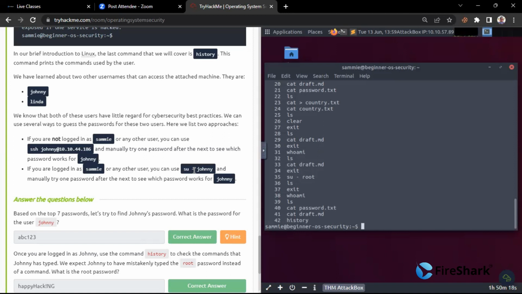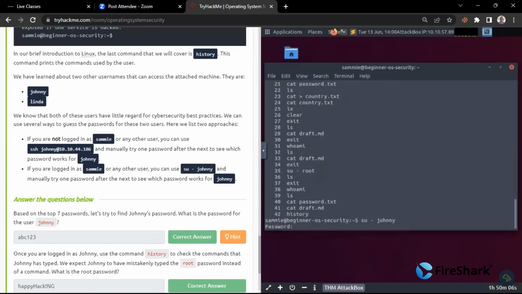I will write here su hyphen Johnny. Enter. It is asking for the password. If you are logged in as Sammy or any other user, you can use su hyphen Johnny and manually try one password after the next to see which password works for Johnny.